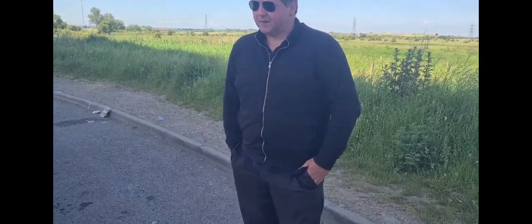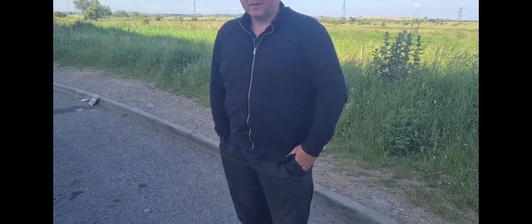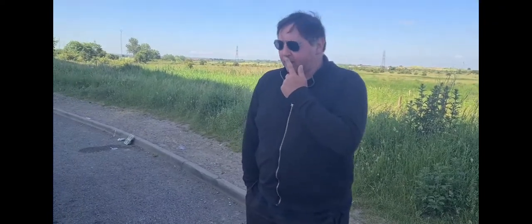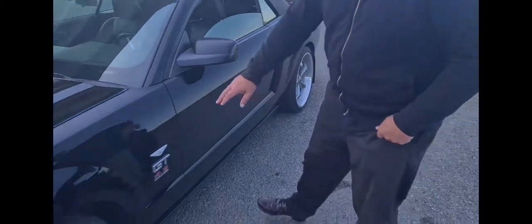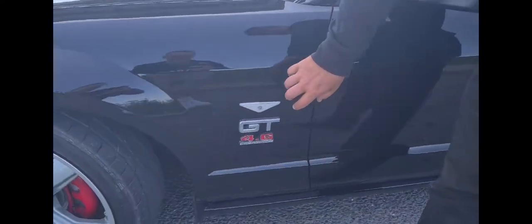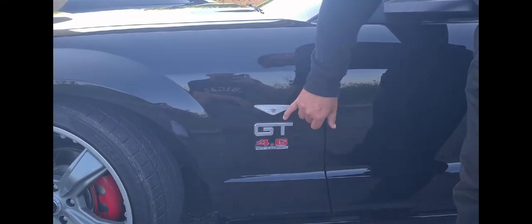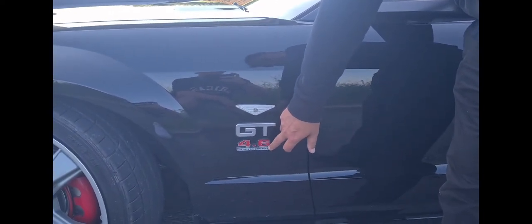Yeah, I mean, again, coming from owning a convertible, it is lovely to own one. It's a different experience, definitely. On the outside, I also added, because when I got it originally, Shelby badges in. It's not really a Shelby, it's got Shelby wheels, but anyway. I saw this online, I quite like this 4.6 high performance thing. Yeah, the GT. I had to do the thing, really.